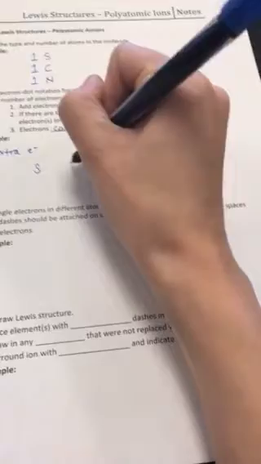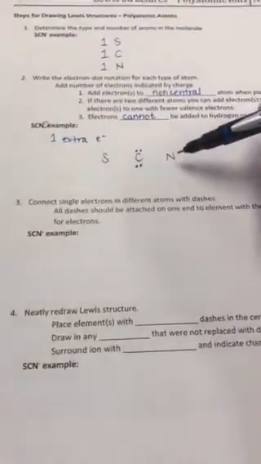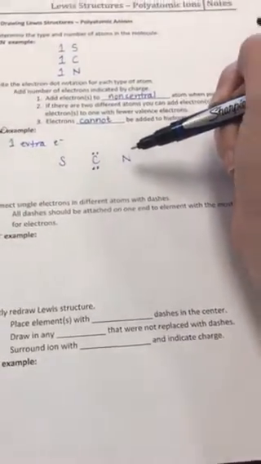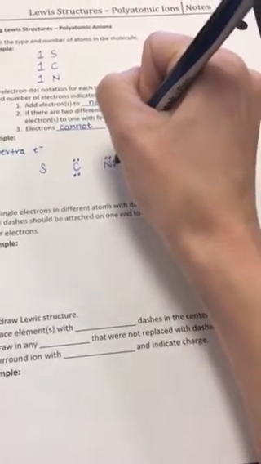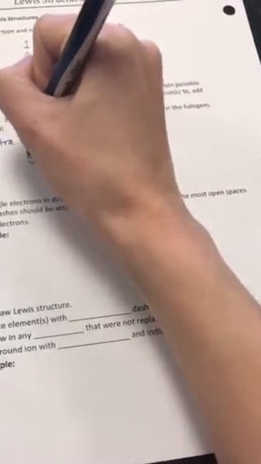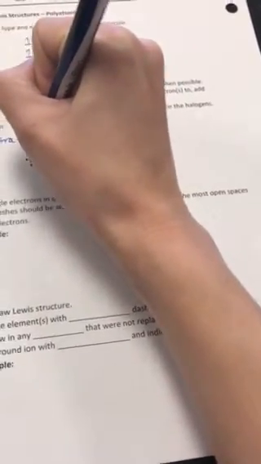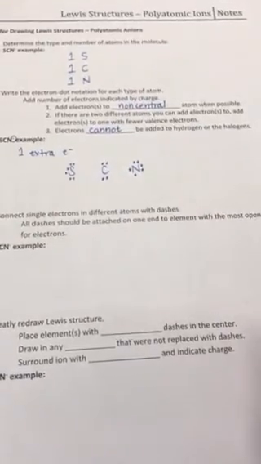So I'm going to go ahead and draw my dot structures. So I've got S, I've got C, I've got N. I'm not going to add them to the central atom, so carbon's just going to get 4. And then I could add them to the sulfur or the nitrogen. Nitrogen has fewer valence electrons, so I'm actually going to add them to the nitrogen. So instead of drawing 5, I'm going to draw 6. And then this guy's just going to stay the way it normally does. So in total, if we add up our valence electrons, we should have 16 total.